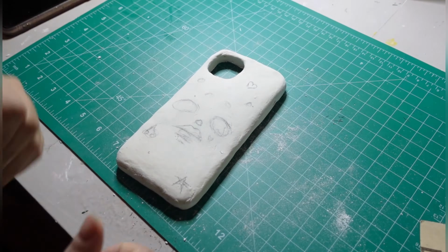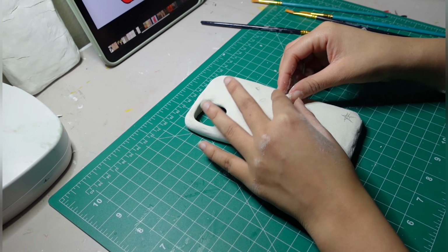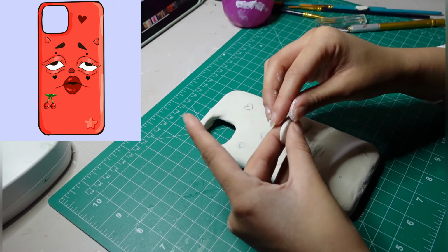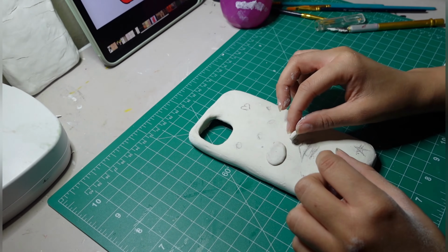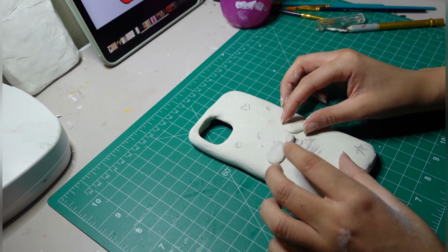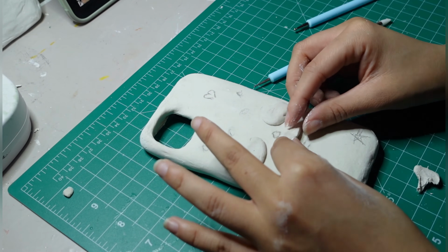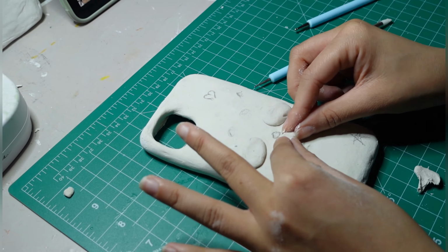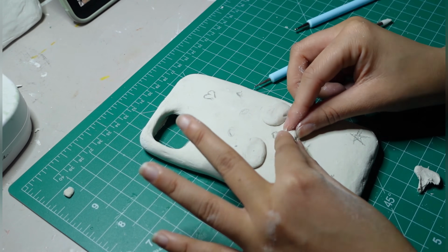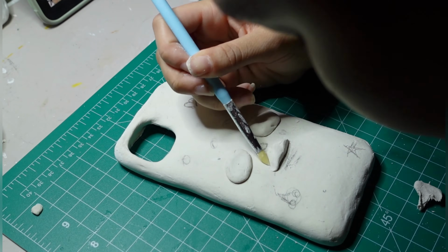Now that everything else is done, we can finally start sculpting. So I began by first making the eyeballs, which are just simple ovals. Then I did her little nose, which I think I made bigger. Then I made her big, juicy lips, first doing the top lip, and of course using my tools to help blend the lips onto the face.